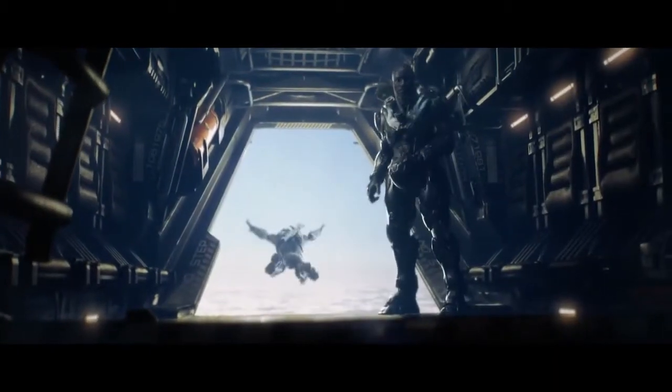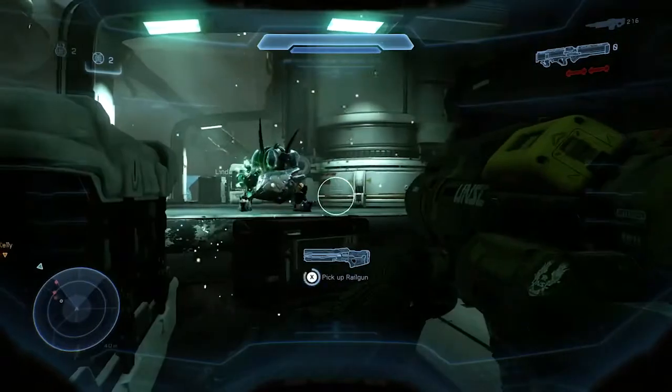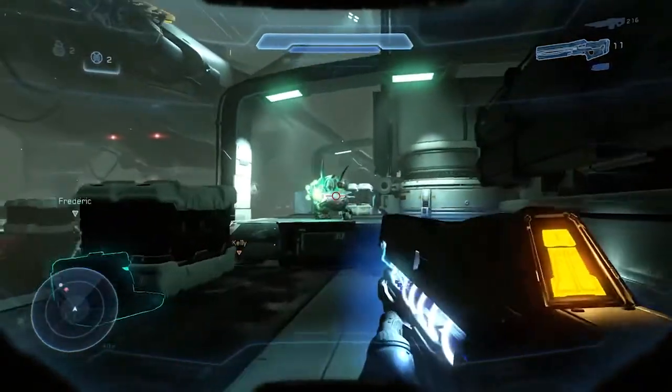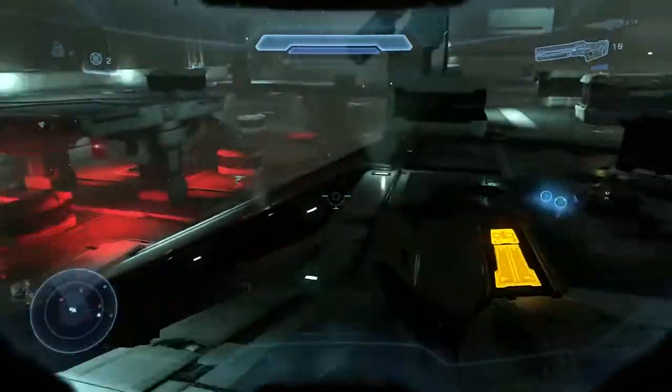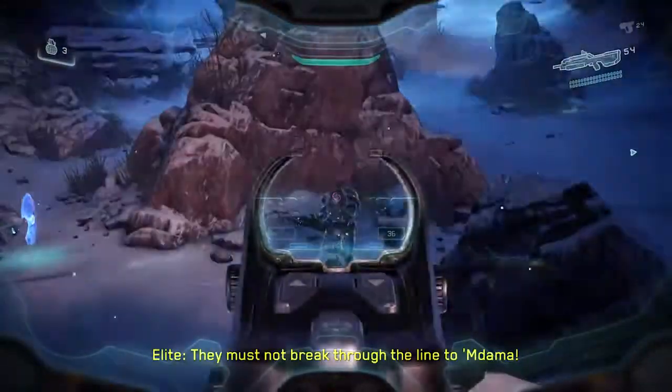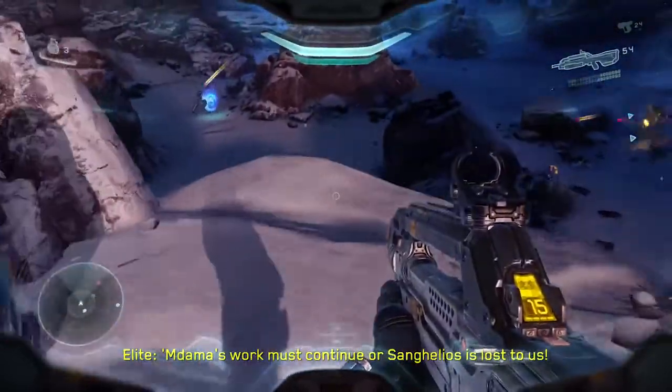Halo 5 Guardians has changed, it's evolved, and while it's still recognisable as a Halo game, it's now an entirely different beast. The very first thing that anyone will notice is the tank controls of old are gone, replaced with responsive, fast-paced movement. The long, dangling Halo jump is no more, and I for one am happy about that.